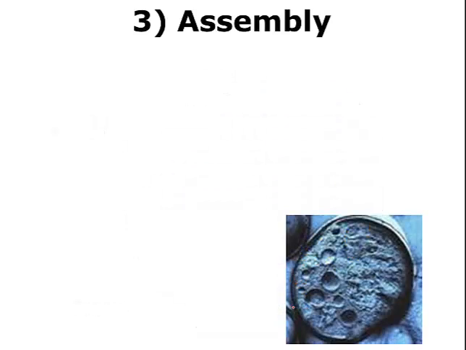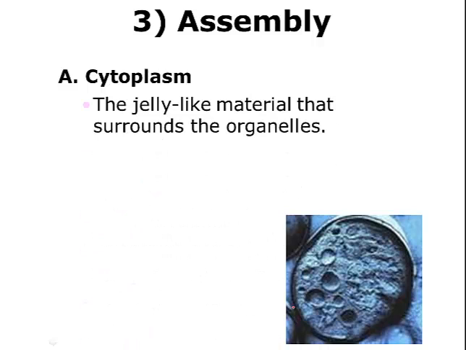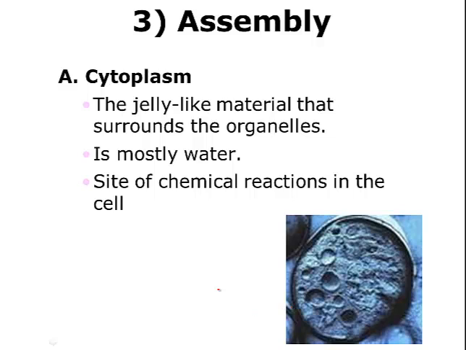Okay. So what the cell is actually controlling is the assembly of different molecules. Most assembly happens in the cytoplasm of the cell. This is jelly-like material that surrounds all of the organelles inside of the cell. And it is mostly water. And it is the site of chemical reactions within the cell. So all the different kinds of chemical reactions that have to happen for the cell, like making proteins and breaking things down, all that kind of stuff is going to happen in the cytoplasm. All of our salts and everything are dissolved in water in the cytoplasm. So it's mostly water in there, and then the organelles are mixed in there.